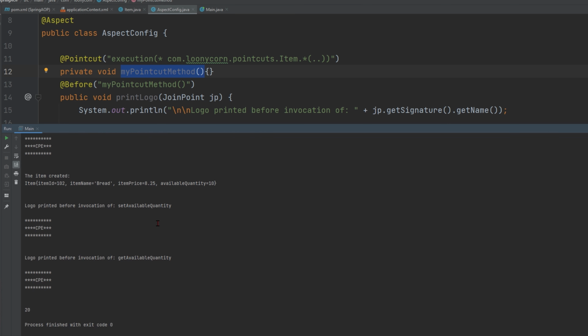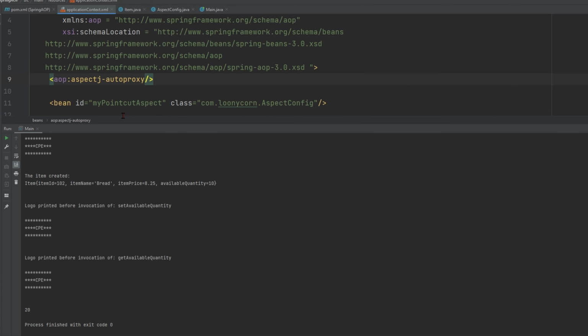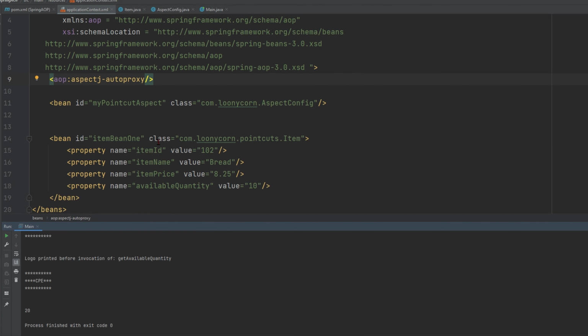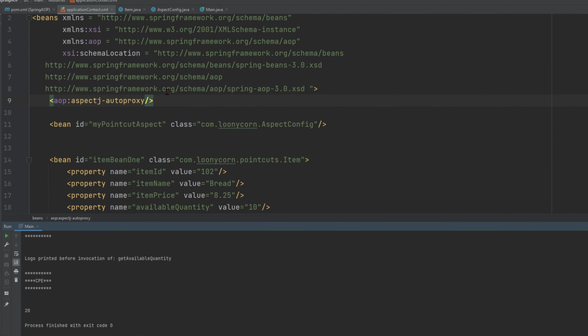It's the same thing as we had before. If we wanted to modify it anyway, we could always, remember, change this to be like a public void, private, public String. We could always take these away if we want zero arguments or a specific type of parameter in here. We could just do all that. Now again, we could put our beans in our aspect configuration file. However, we're not doing that here.